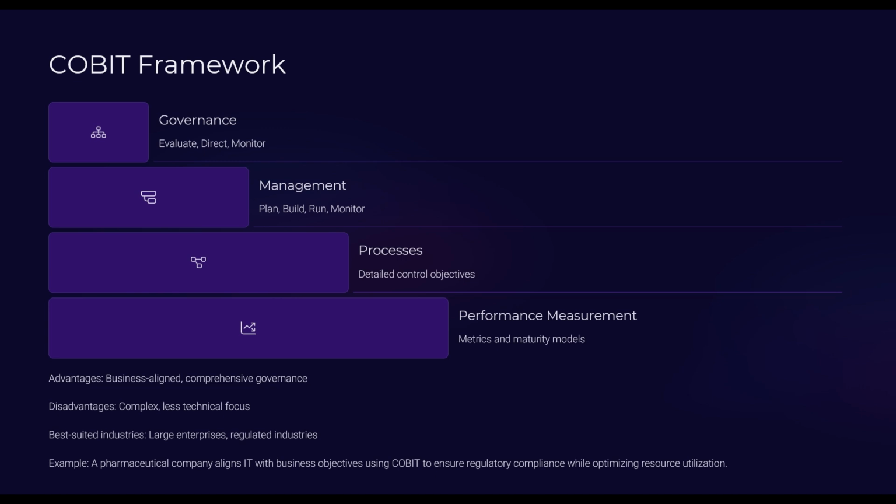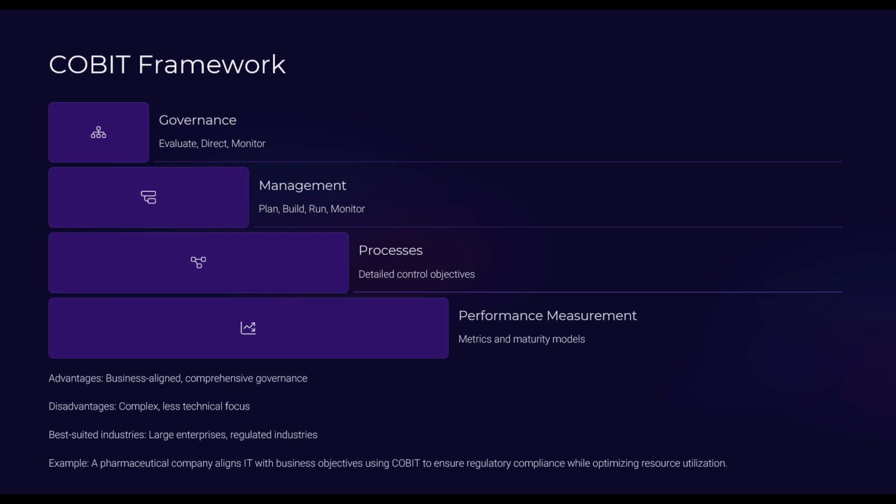COBIT, Control Objectives for Information and Related Technologies. This presents an enterprise IT management and governance model that links business requirements, information needs, and IT resources. With its 40 governance and management objectives, COBIT provides the capability to align IT strategy with enterprise goals, as well as risk management and resource optimization. Implementing COBIT would establish IT accountability, align IT with business goals, and improve IT function performance measurement, including security.